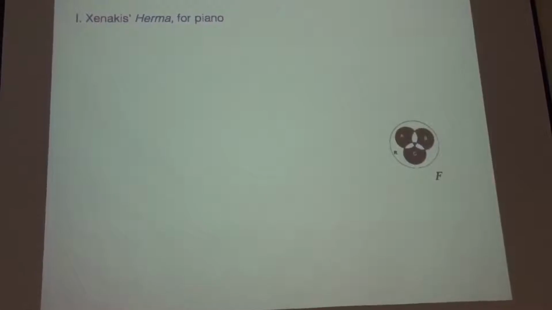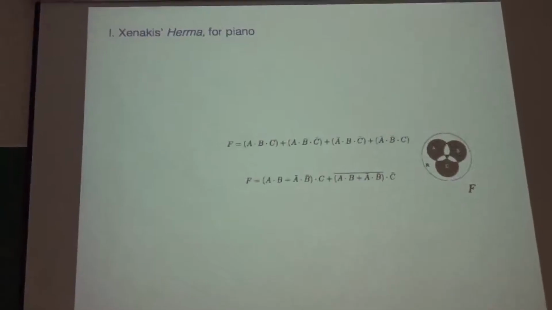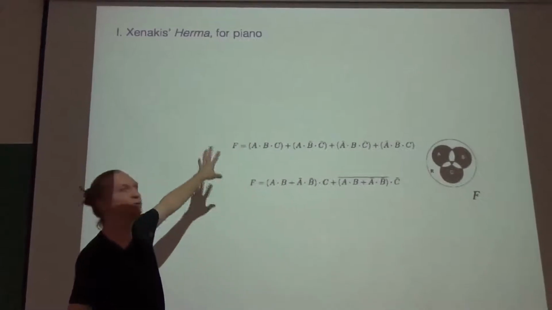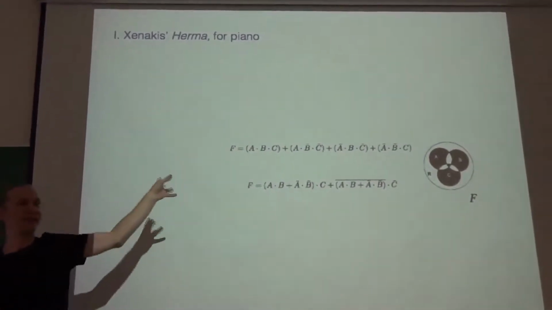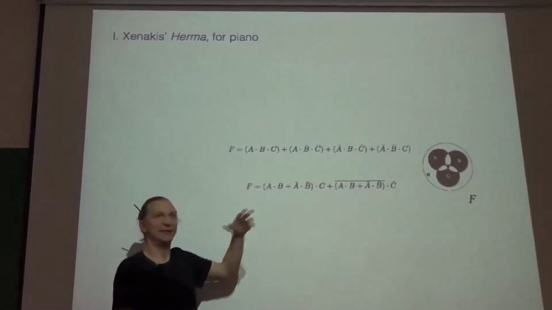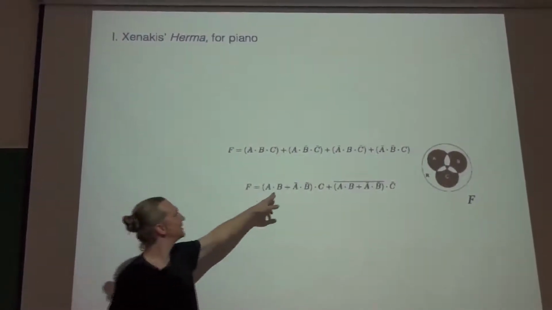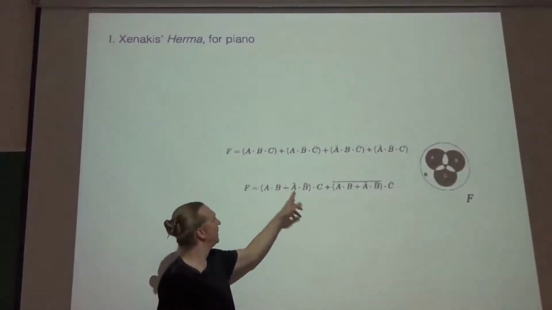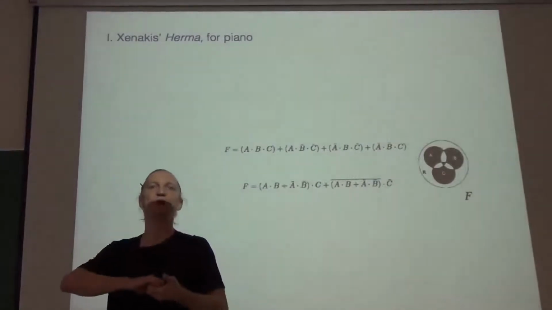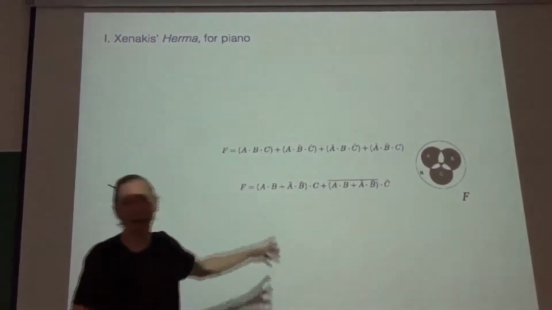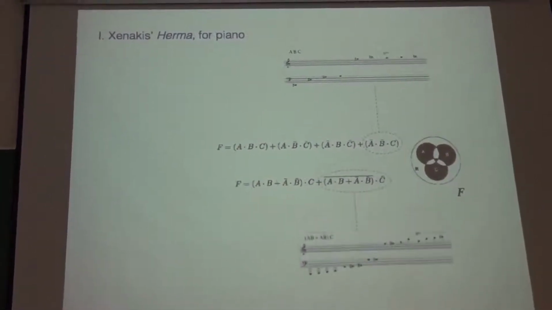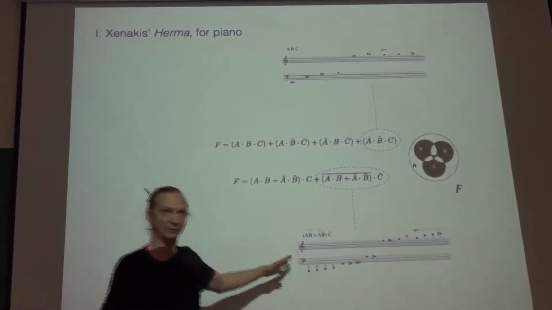So how does he do that? Because he's still outside time. There's no temporality involved. He notices that this set F can be written in 2 different ways, using set theoretic operations. The little dot here is the intersection, the nodes that are in common between 2 sets. This bar is the complement, so all the nodes that are not in the set A, the A bar. This plus is the union between 2 sets, etc. So there are 2 different ways, and each component of this equation corresponds to a particular set of nodes each time.